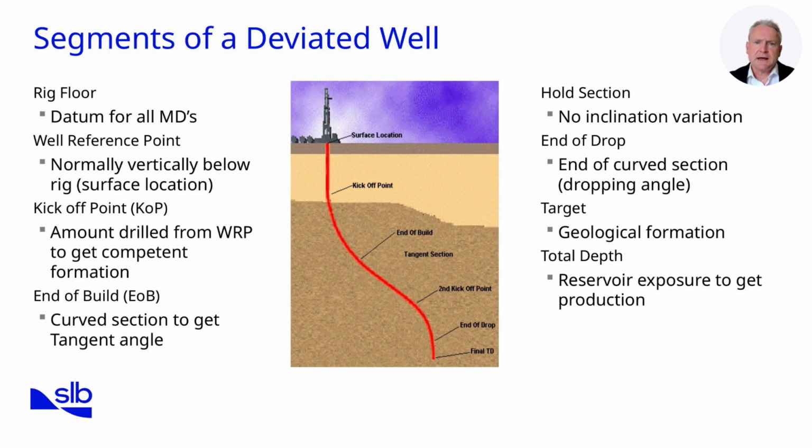Kickoff point, KOP, the depth where deviation begins. It must be in competent formation. Too soft and the bit washes out, too hard and the formation resists deflection, reducing directional response. End of build, EOB, marks the completion of the build section where the tangent angle is achieved, setting the path for the next interval. Hold section, designed to maintain inclination.